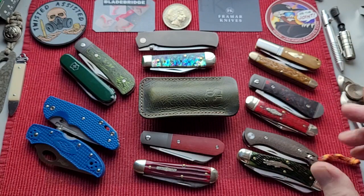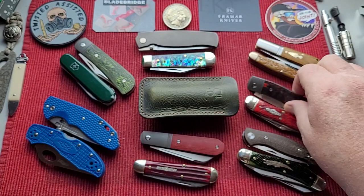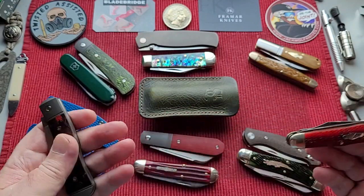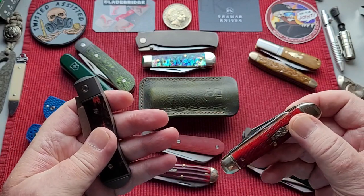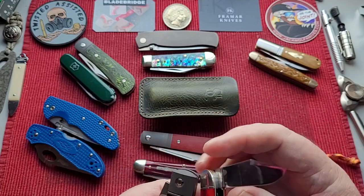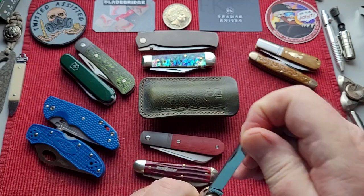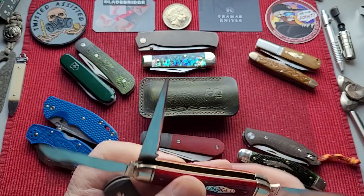This is one of my favourite knives of all time. And it just happens to go with the red in this Jack Wolf knives. This is the GEC Unexcelled. And I know I'm showing quite a lot of GEC, but that's what I've got in my collection. These are what I use. This one is a Stockman. But this Stockman is just beyond anything else that I've got. It's fantastic. I'm going to show you the blades all out here. Look at this.